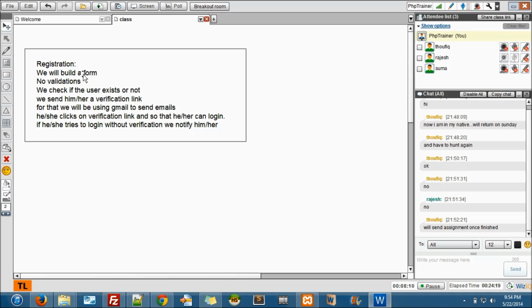And then we'll be using Gmail to send emails. Then we'll send a verification link and we'll see. That's what we do, and I'll be telling you guys how to import and export a database, so that after this class you will be able to download the database file too. I'll tell you how to export or import that database to your database, so that you don't lose data. I hope you already know how to do the export and import, but still I'll be telling you how to do it.